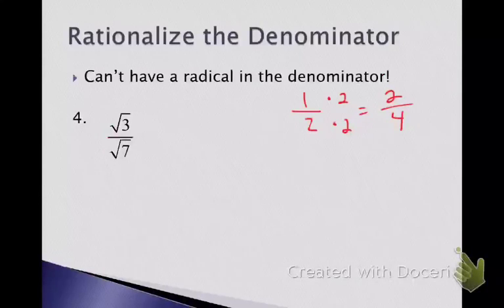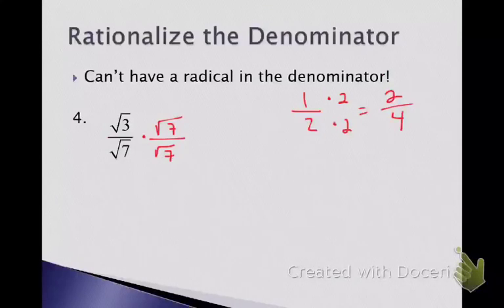That's the idea behind what we call rationalizing the denominator. We can multiply the numerator and the denominator by anything we want. As long as it's the same, then our fraction's going to stay the same. So we choose to multiply with a little bit of strategy here. So instead of multiplying by 2, like we did for the 1/2 over there, we can multiply the numerator and the denominator by the square root of 7.